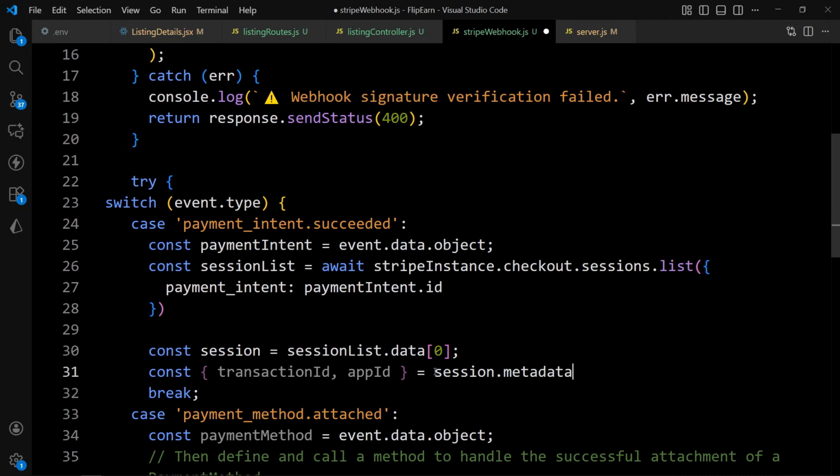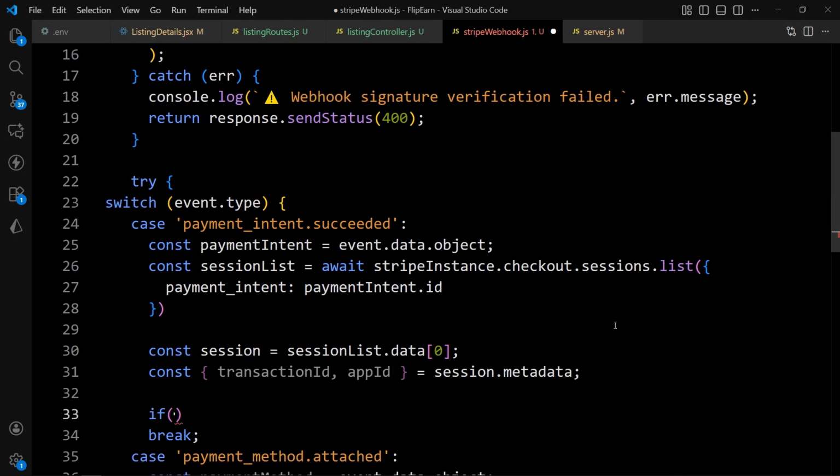Because while creating the session we have added the metadata, and in the metadata we have added the transaction ID and app ID, right? After that let's add the if statement, and here we'll add the appId equal to flip earn, right? And with that we'll add the AND operator and provide the transactionId.